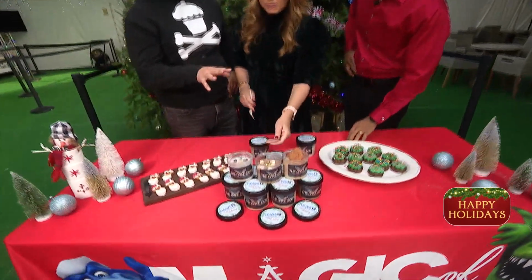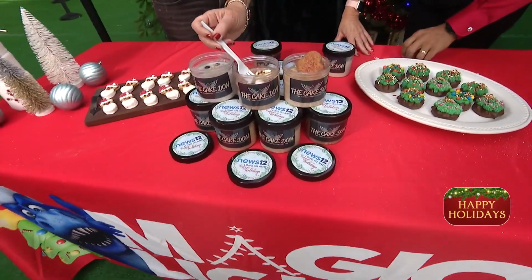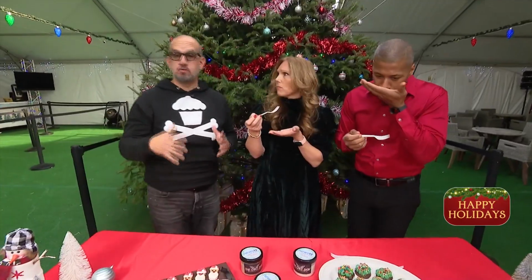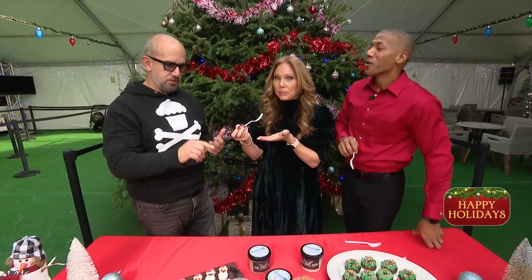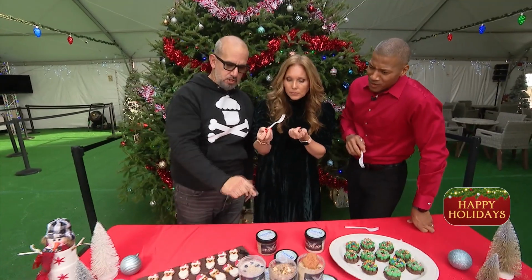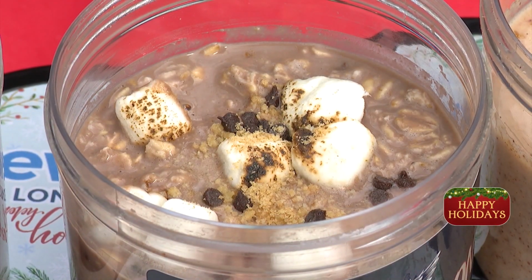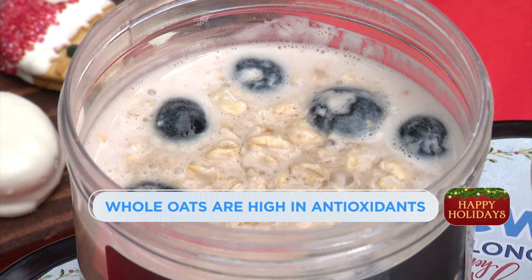Check it out, guys. So we did overnight oats 3 ways, and we put a little dessert twist on it. So what goes in there? It's the rolled oats. We used almond milk. You could use whatever milk you want. You could use water if you want, actually. A little maple syrup. And then the ingredients. So you got gingerbread cookie, s'mores, obviously, self-explanatory. Little chocolate chips, marshmallow, blueberry pancake, has maple syrup and fresh blueberries in it.